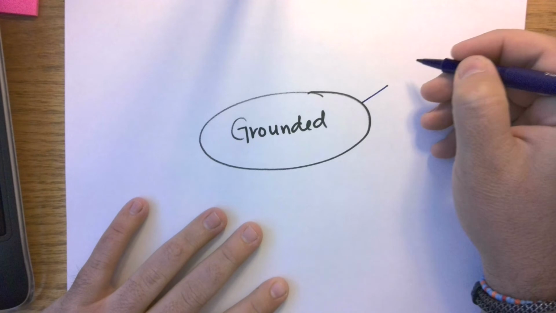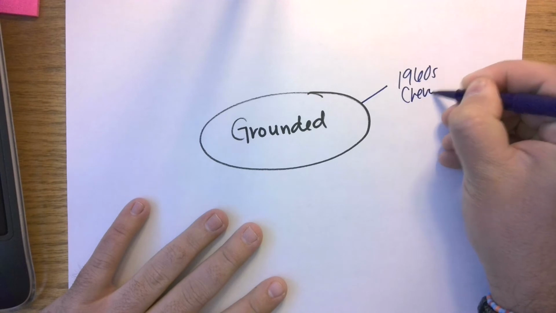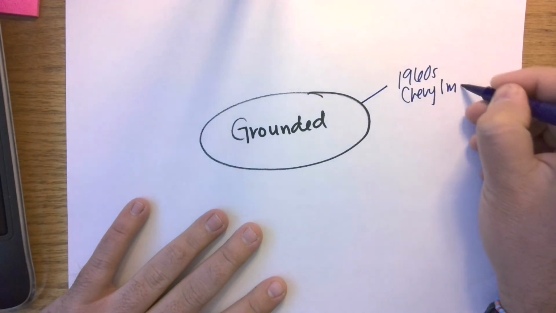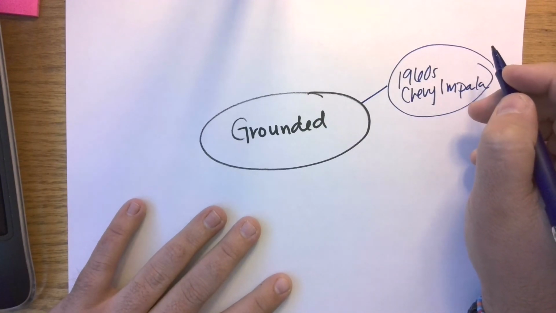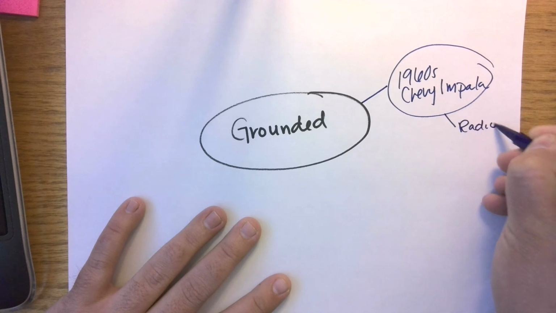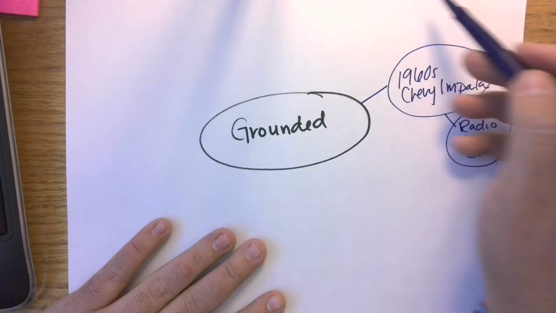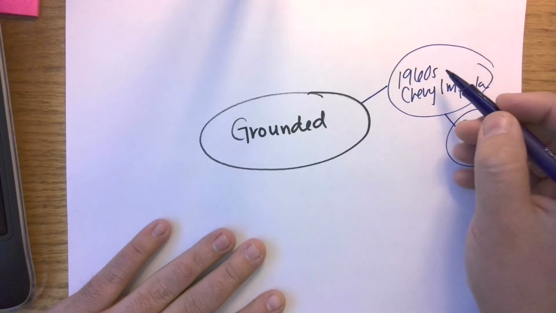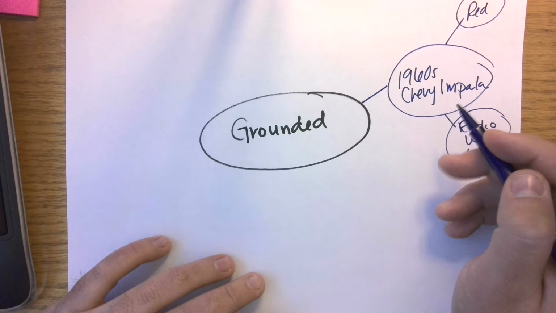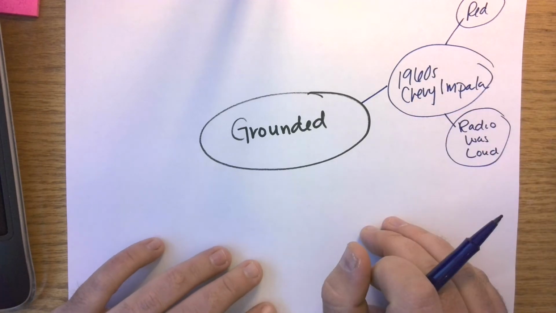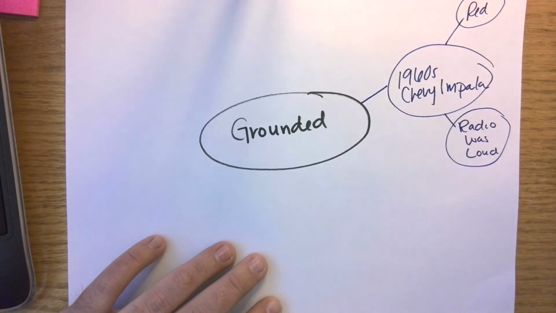And I'd say, okay, she had a 1960s Chevy Impala. That's a detail. What color is it? Does it say? I don't know yet. Okay, but she liked the radio to be blasting. Radio was loud, and then I could put any other details that I hear about the Chevy Impala off this one. So if it was red, we put red right here, which I think it is, and that would be that bubble. Okay, as I go over here and keep reading, I'll put in more details as I hear them.